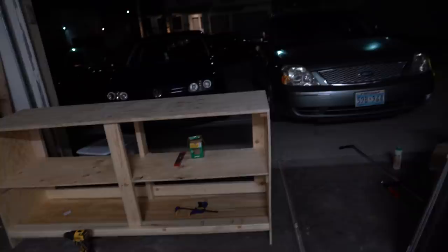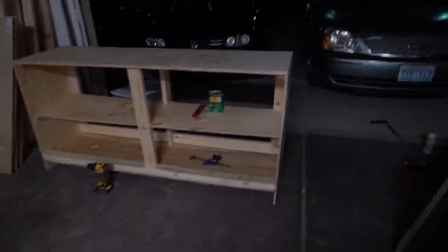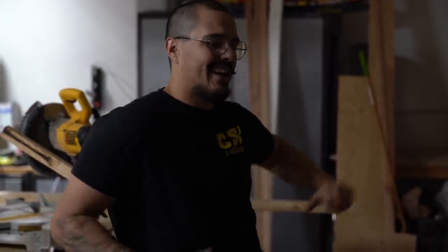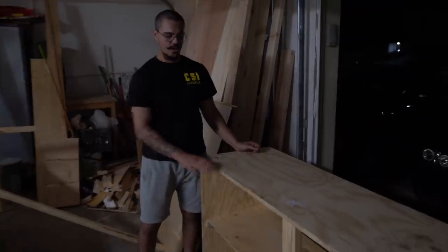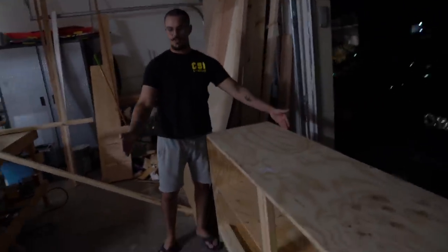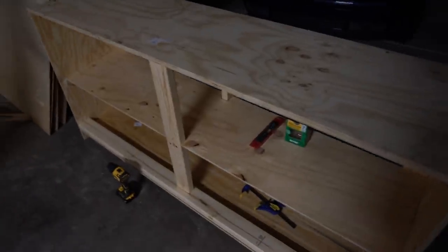This is the general dresser slash bed slash desk. It's leaning a bit — once it's mounted in the bus it'll straighten out. If I had done the two-by-fours framing first it wouldn't be leaning, but it was just so flimsy with plywood. We still have to cut these down for sliding doors, with hinges across the top front that fold down with foldable legs for support. You'll be laying on the top. We just have to add the doors, put the backing on, paint it, and we're set.